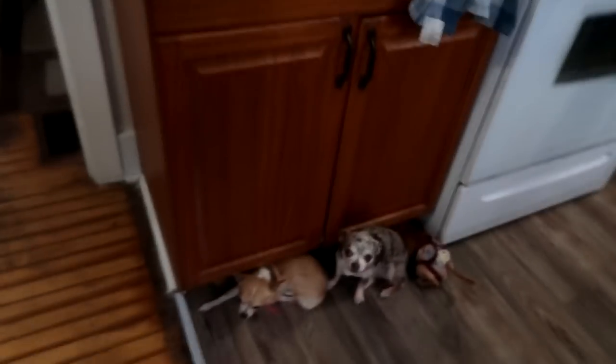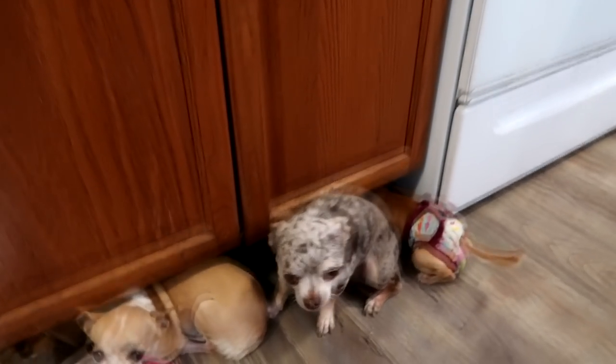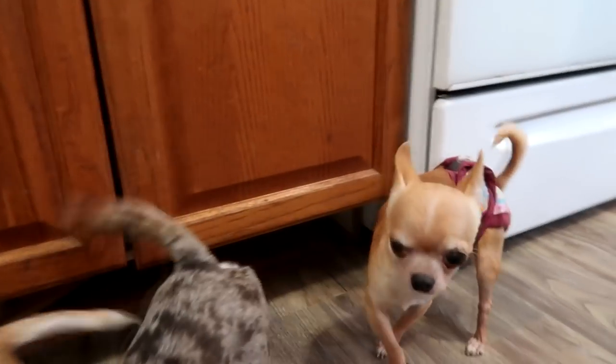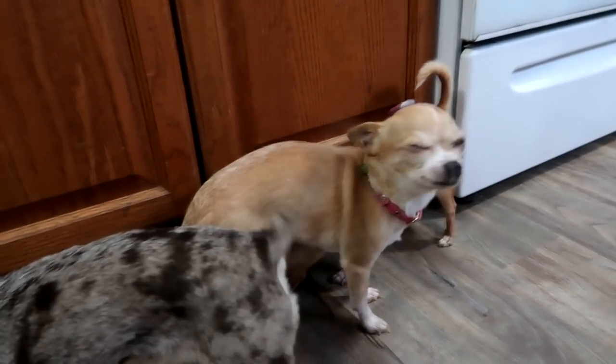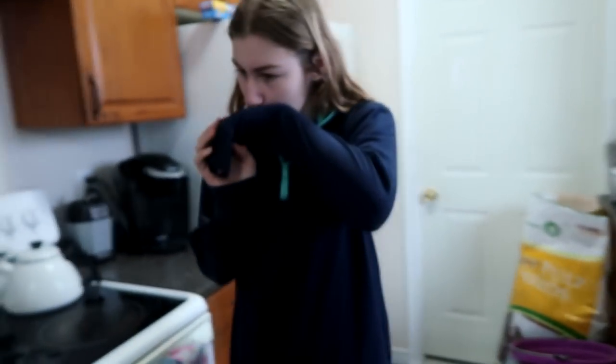We got the puppies trying to get warm. That's how cold it is outside. Toby tries to fit in that little tiny vent down there. You can't see it. He literally tries to put his whole head in that vent to stay warm. I'll put another sweater on him today. It's just been so super chilly out, and they're always cold. They're chihuahuas. Yeah, chihuahuas are always cold.